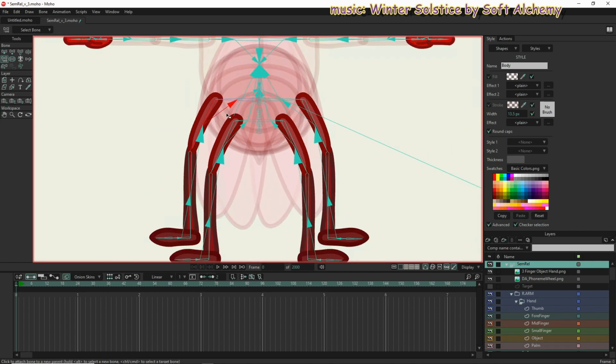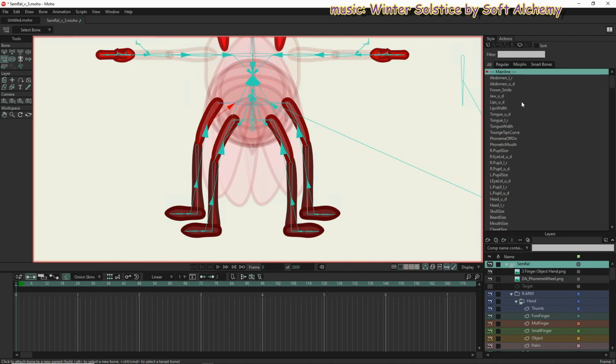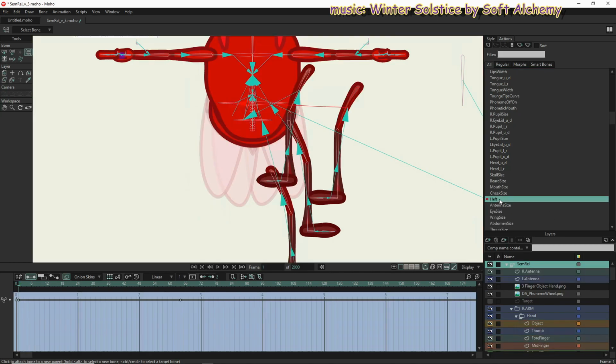Now, because I've created new bones and I've changed the parenting, if there are any actions that work with the legs, like heft, it is likely to be wrong from now on, like that.